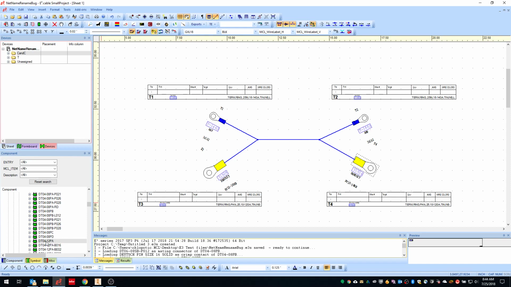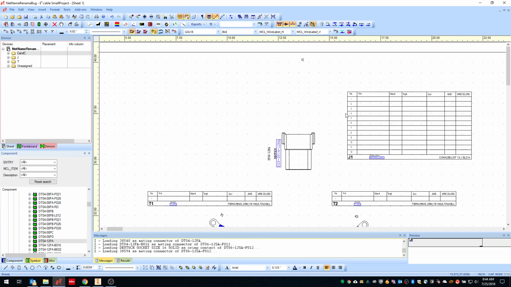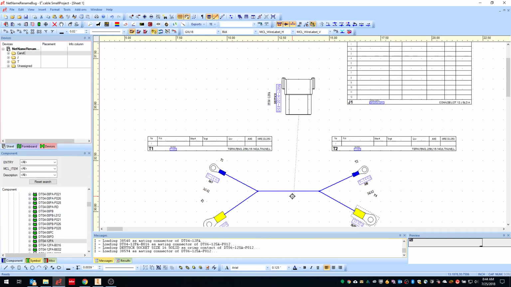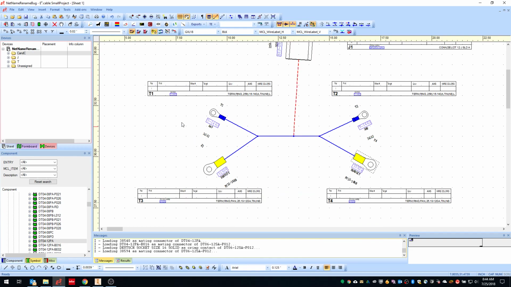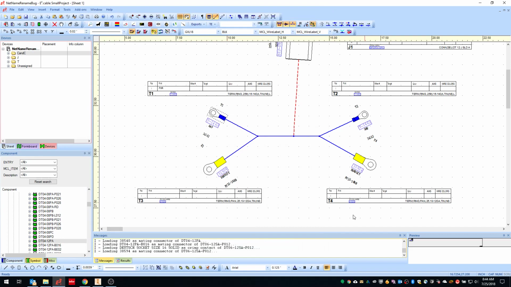So our fix, or kind of our workaround, is you just grab any device or connector that has more than one cavity in it and drag that into your project. I'm just going to grab a Deutsch connector here and place that in here and connect them up anywhere on your branch, and that must somehow change the properties of something, because as soon as you do that, you can go in here and put in your signal name, and you can see it doesn't carry across any of that.